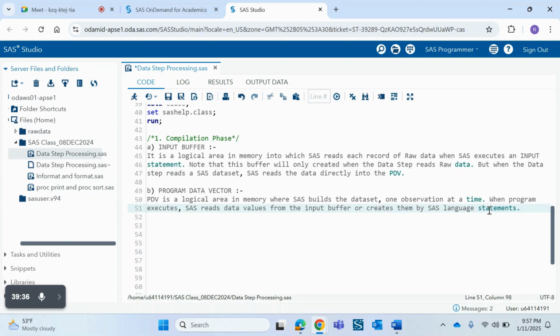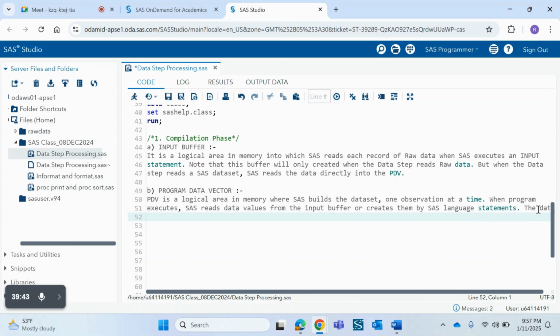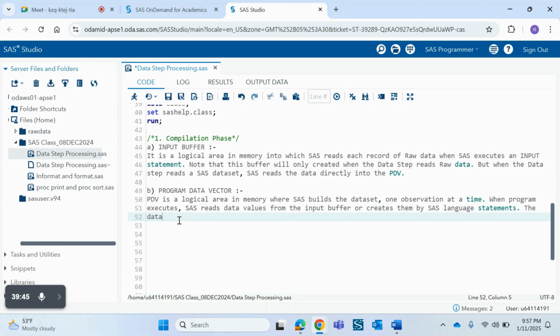The data values are assigned to the appropriate variables in the program data vector, PDV.